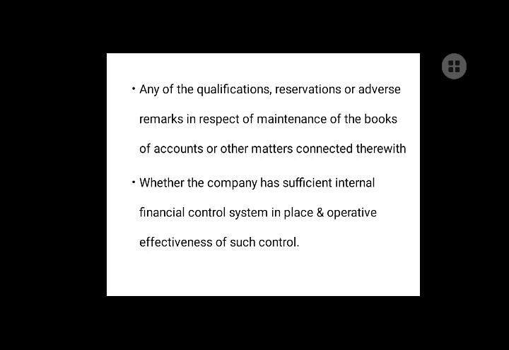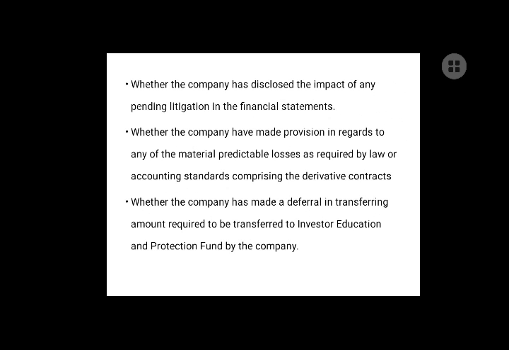reservation, adverse remark. Whether the company has a sufficient internal control system, financial control system in place, and the operative effectiveness of such control. It is necessary that every company has an effective financial internal control system. If it is in place, then it is okay. If it does not have operative effectiveness or it is inefficient, then also the auditor has to mention.